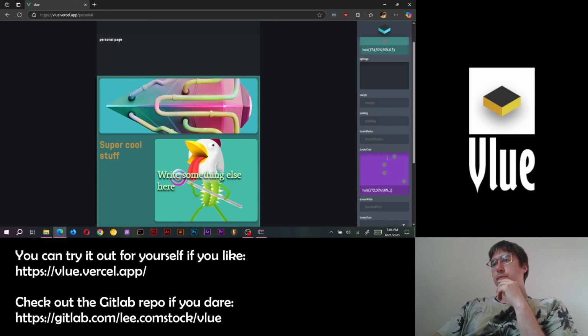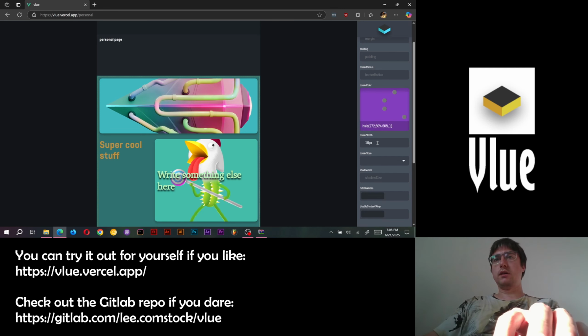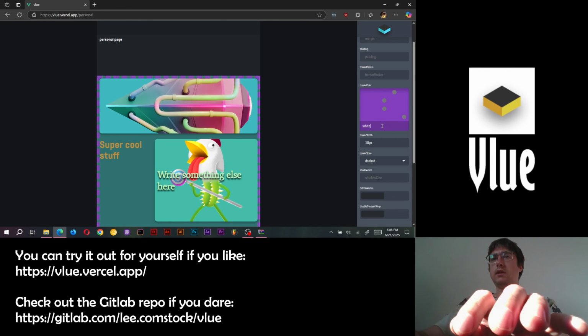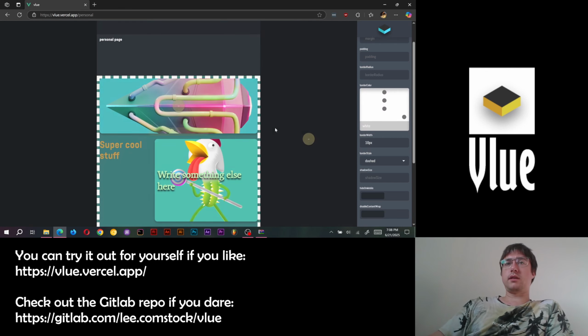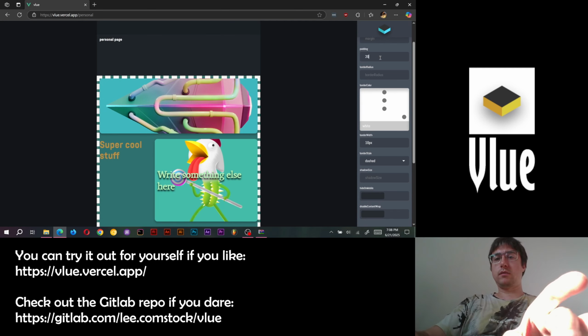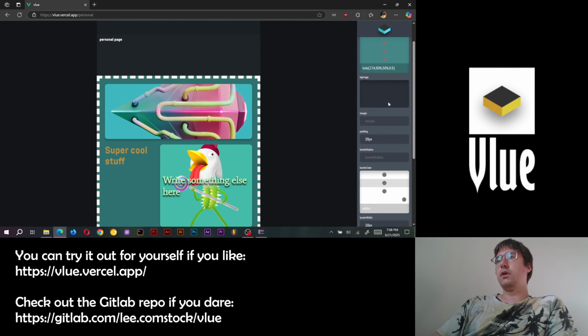Oh, we have to say border width, and then we have to also write px and px. Border style dashed, let's say, that should be white. Now we see, okay, now we got that there. Cool. You can say a padding here also, 20 px. So then we got it looking like that, pretty cool.